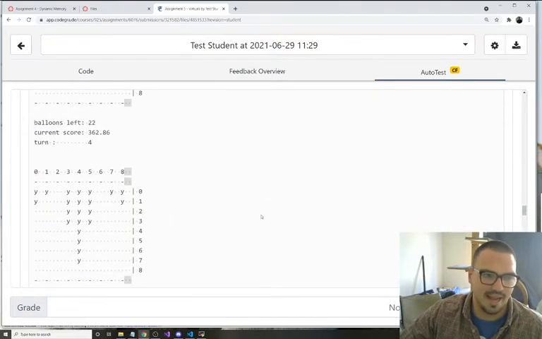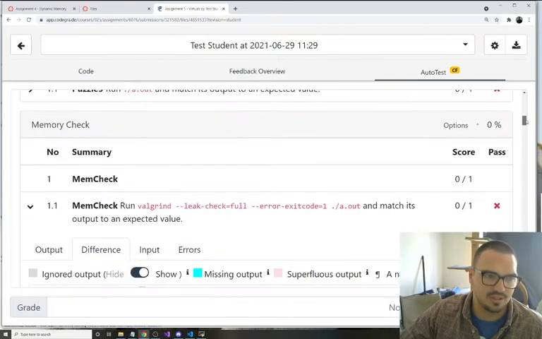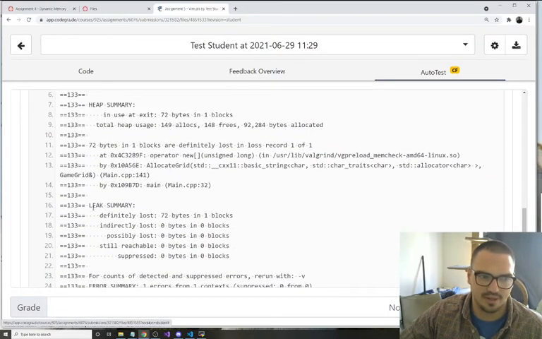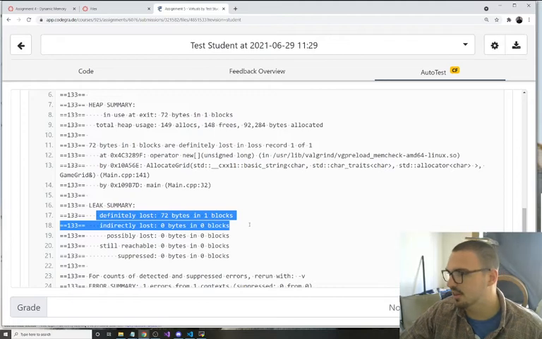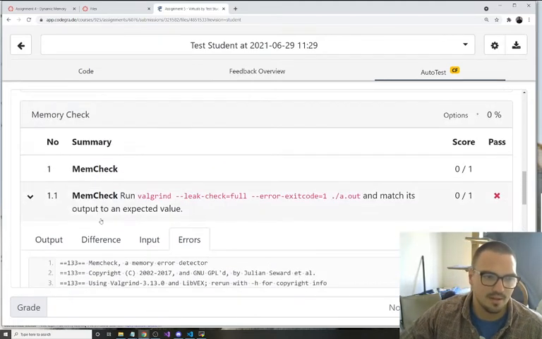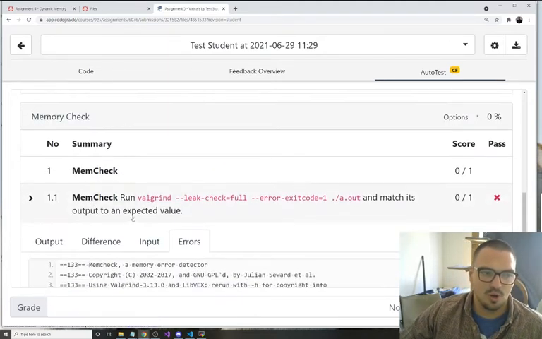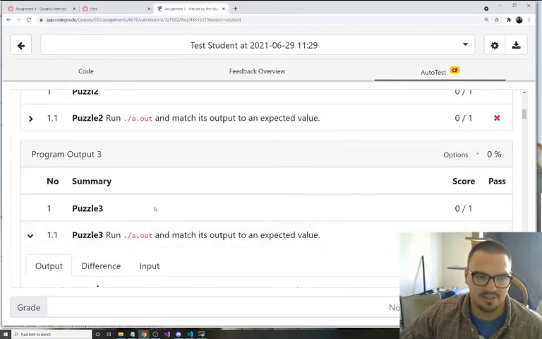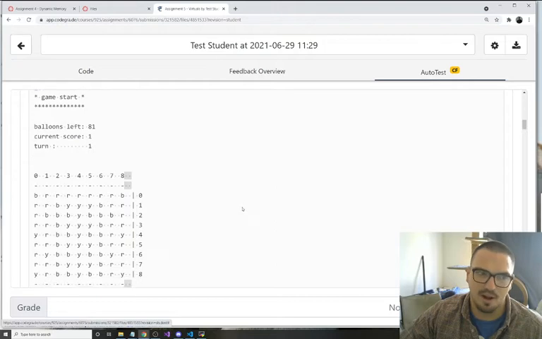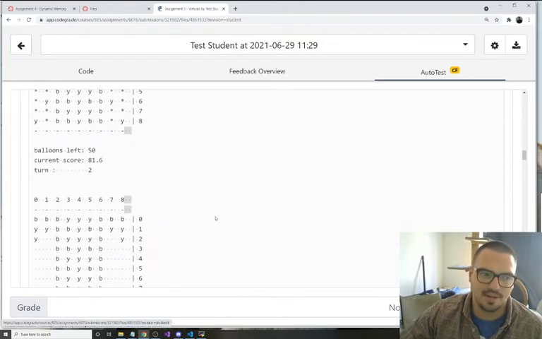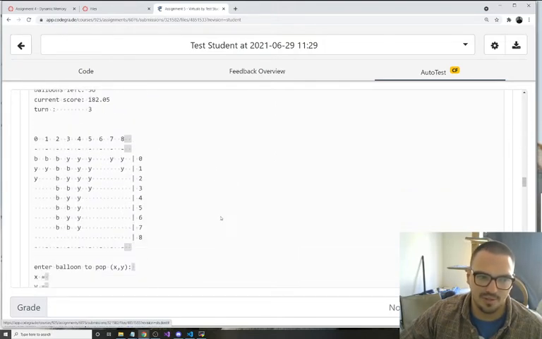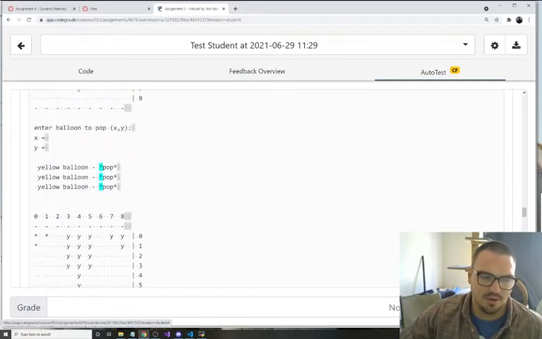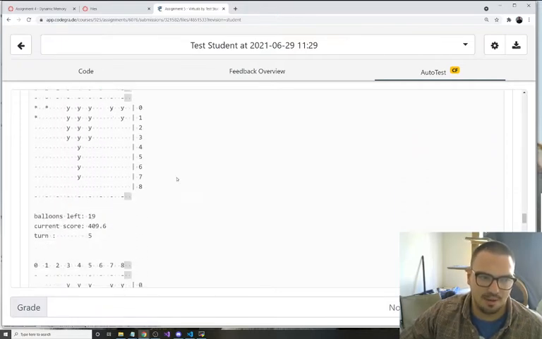Also, if you check the errors, it should show your Valgrind problem here. Notice here that there are some bytes that are definitely lost. So that's kind of the tutorial of this. If you missed the point, check the difference, see what the problem is. For the next one, I'm going to be working on something called unit testing so that you don't have to lose all the points if the outputs don't match.